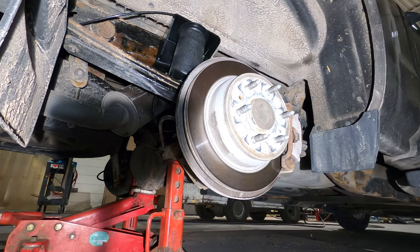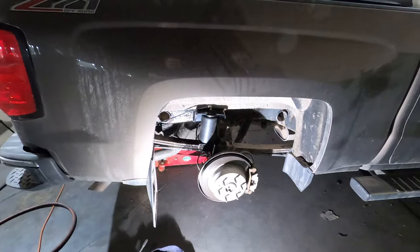Okay, that side is done. So now we're going to do the other side. We're going to tie wrap in the connections. We're going to put the wheels back on, drop the truck on the ground, and then we're going to test for leaks. So it turns out that we never filmed an outro for this video.